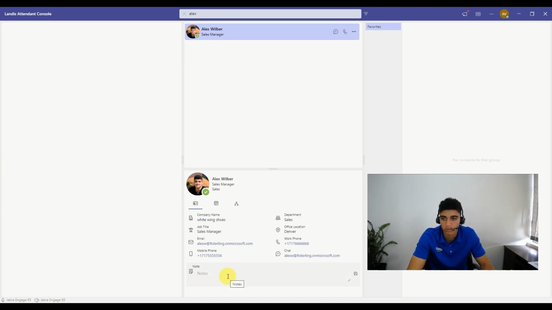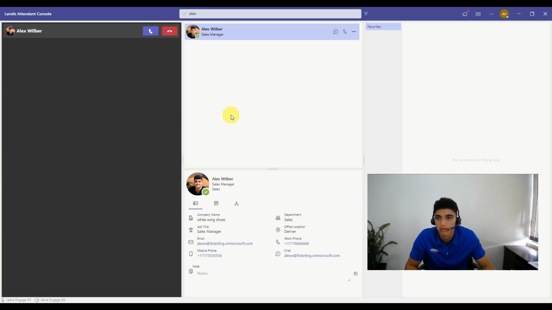If you are using the browser, you're going to have to allow the audio devices. That'll come up and you can allow those. I'll just put a test call in right now. So here's a test call from Alex. What you don't see is the toast on the screen that can replace the Teams toast because I'm using the desktop app, but I will answer this call.